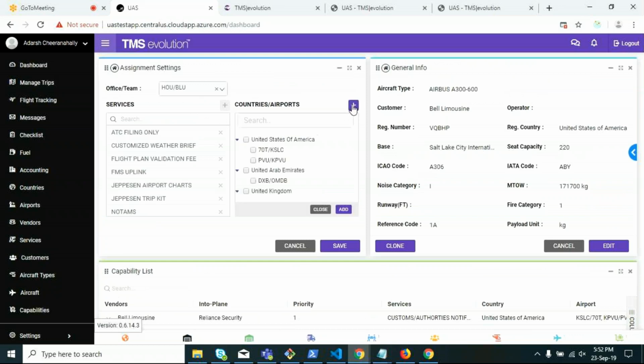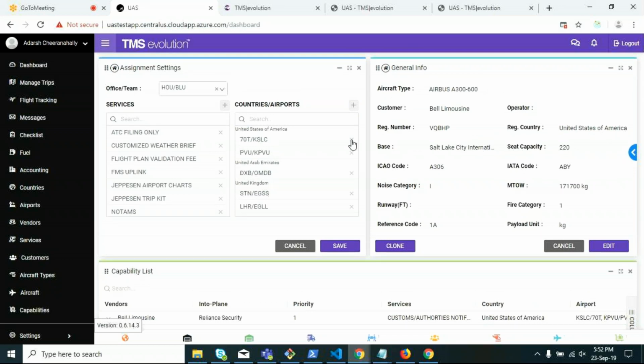And if you don't want any service, you can remove it from the list. Likewise, airports are there. Here also we have implemented it in the same way. If you select a country, related airports will be auto-selected, and you can add them. Here also you can delete. Jimmy, this is still in progress. We'll update the final one. It's still in development mode.